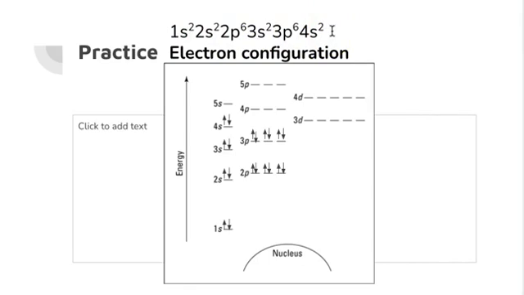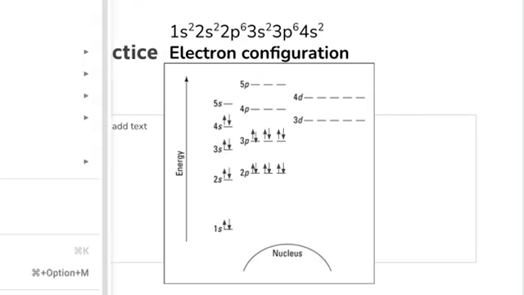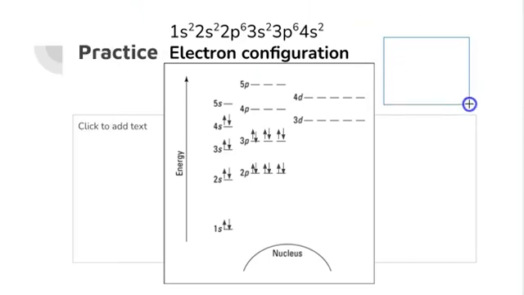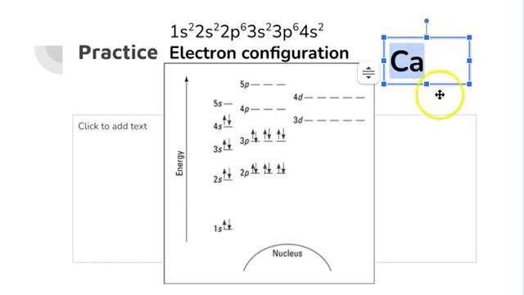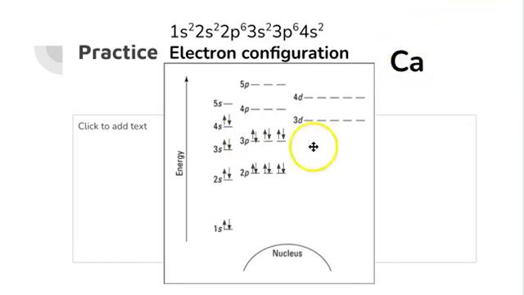Now, you guys, check it out. The really cool part about this is I can test and check and make sure that it is the element that we were working on, right? So we had originally said that this was calcium. So I'm going to make sure we all know it's calcium. So I'm going to type that in here. I'm going to actually make it a little bigger so we can see it. And I'm also going to bold it so that when you come back to this later and you're studying or whatever, you know. Okay, so this is my calcium atom.